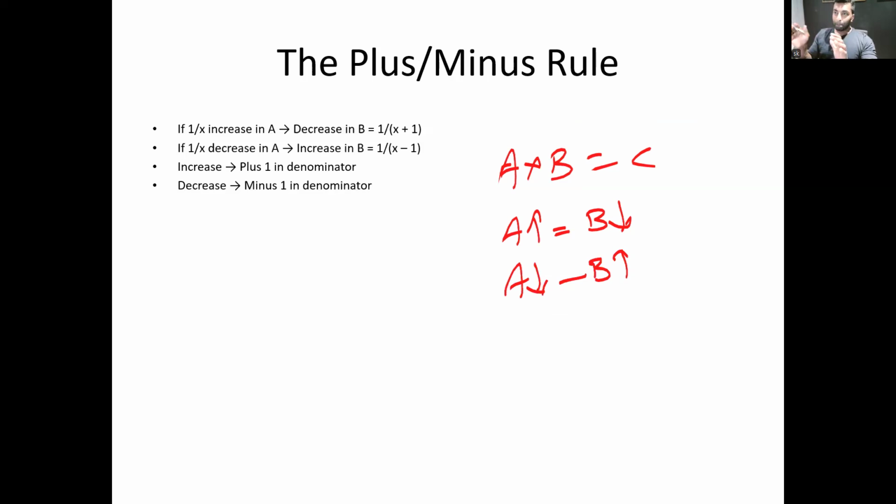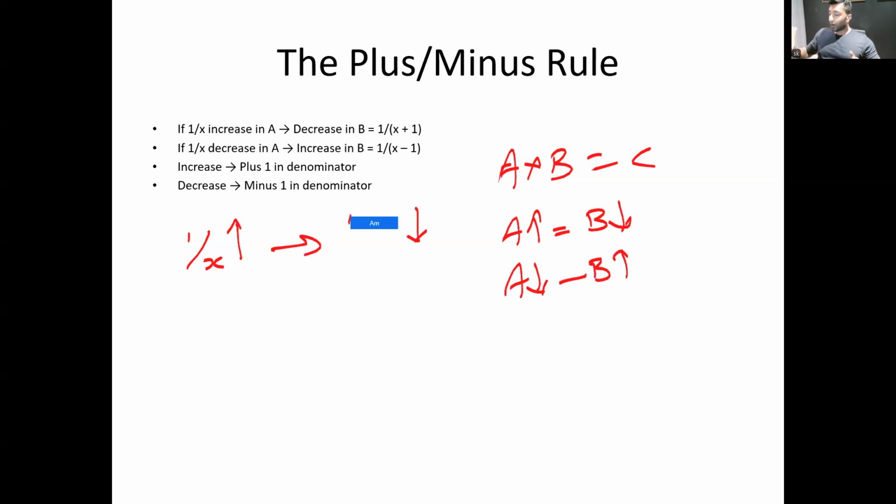So let me tell you, if A is increased by 1 by X, forget about A or B, anything of this, right? It could be A is increased or B is increased. So any one is increased by 1 by X. So what will happen? So 1 by X increase in one parameter, one variable. It could be A or B. What will happen with the other? If one increase is there, certainly the other one will decrease. No doubt about that, right? So what will be the decrease here?